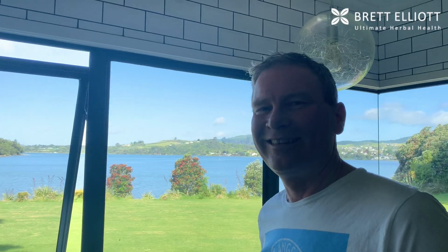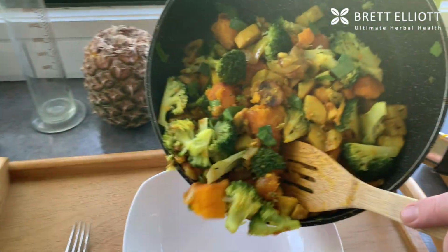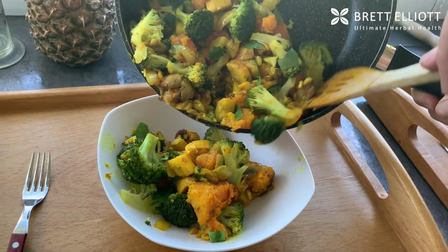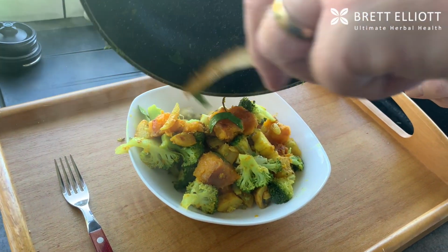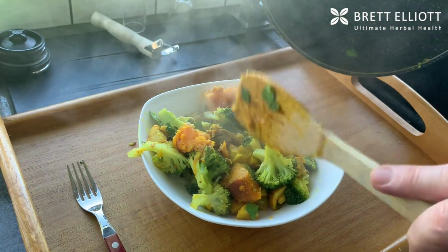Nice. So we're dishing up now, hey? Yeah, yeah. Let's have a look. So this is the pumpkin, broccoli, mushrooms. Look at those bright colours. Yellow zucchinis, garlic, onions, just stir fried up basically. Gorgeous. And mixed up some gotu kola. And I did put a bit of curry powder, a bit of turmeric in there as well, just to give it a bit of flavour.